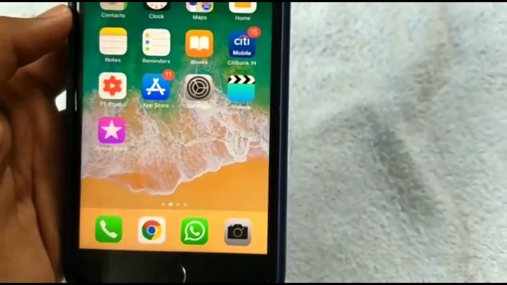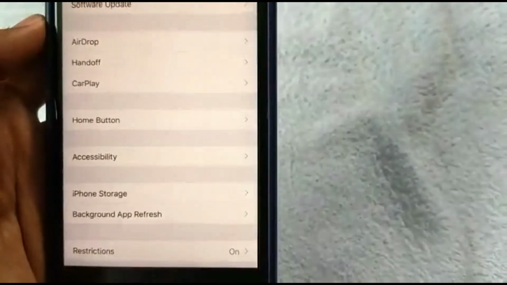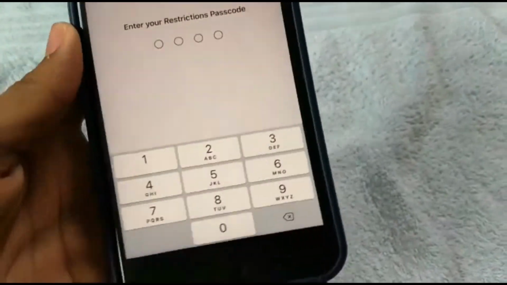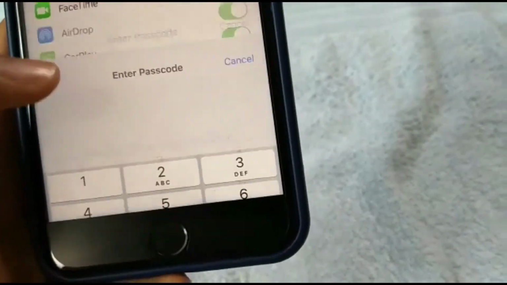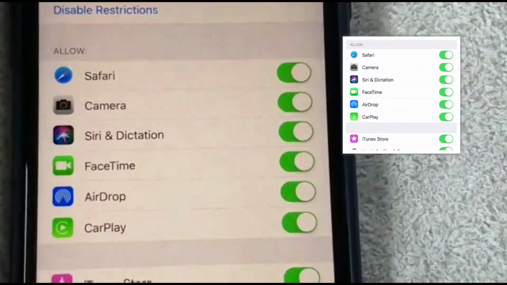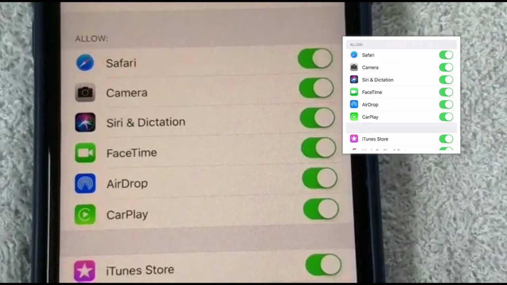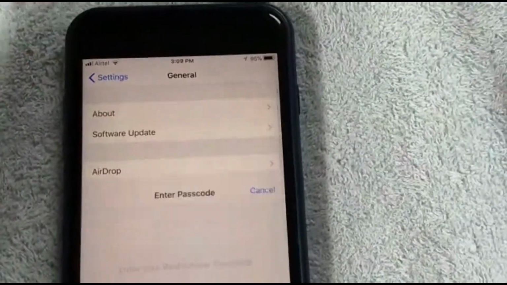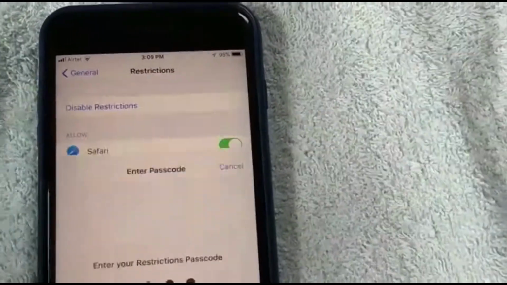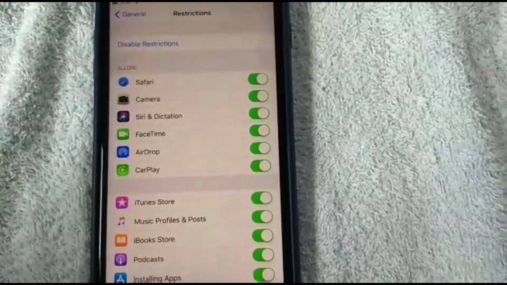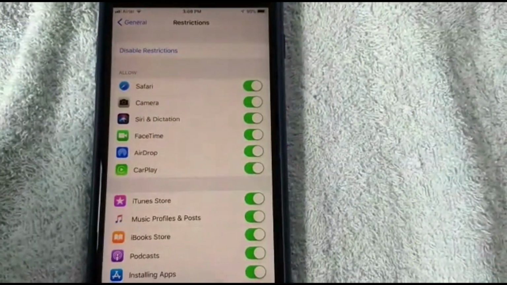And moving on to the next one, that is related to restrictions. Now if I move on to settings and go to restrictions, let me just search for restrictions. Yeah, there we go. Now I'll just type in my passcode and then you can see restrictions right here. The camera icon on restrictions has been updated to the new camera icon. Whereas in iOS 11, it was not updated. So in iOS 11.1, it has finally been updated. So that is another new, not a feature, just another new thing in iOS 11.1.